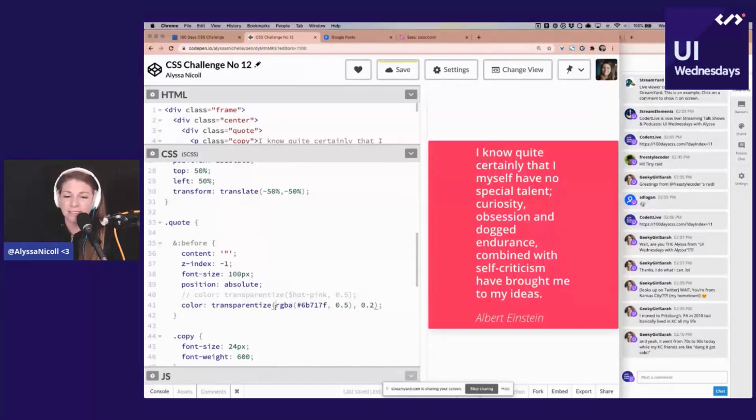So transparentize, it looks like it needs an RGBA, which would be really annoying if that were true. Really? Because that looks like the only difference. Oh, I'm going to be grumpy bear if I have to do that, because I just wanted to use my hot pink variable.